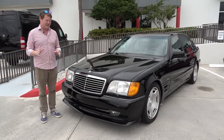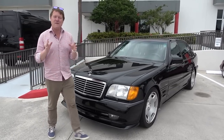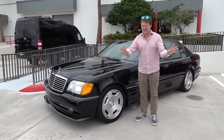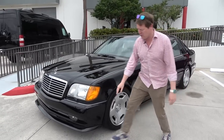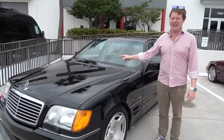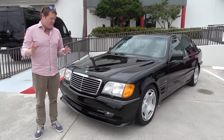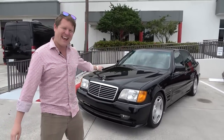This is so infinitely cool. Take a 1980s 600 SCL, bore and stroke the engine from 6 litres to 7.6 litres of naturally aspirated V12. It makes over 600 horsepower, but that's not all. We've got new wheels hiding carbon ceramic brakes - this must be the only 600 SCL in the world with carbon ceramics. We've got new 3D printed parts and aero kit on the outside, a completely re-trimmed and re-fit interior. This is Rentec's resto mod of this particular car. And my goodness, this is epic. Today we're going to take a full look around, open up the bonnet and have a look at the engine and the modifications, and they've kindly let me take the keys for a first drive. The Rentec S76R.